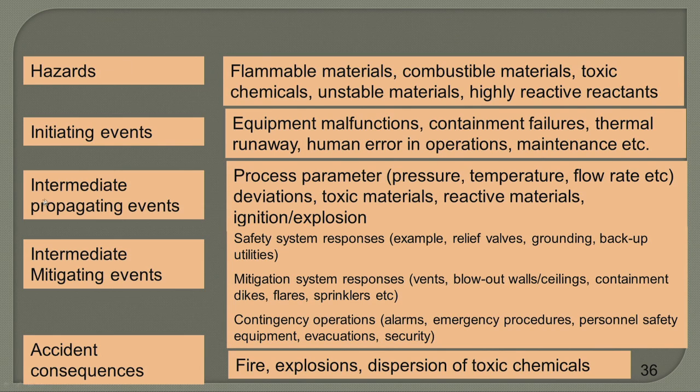So, friends, please understand, this is a very comprehensive table which gives you the possible sources of hazards, what could be the initiating events, what could be the propagating events, what can be the mitigating events. If they are all not under control, what will be the consequence accidents we get. So, it is very interesting: instead of protecting the equipment after the accident, it is always better to design a system to prevent accidents. So, identify the propagating and mitigating events, have effective control mechanisms so that these mitigating events are working in a proper manner where the design is effective to control accidents.